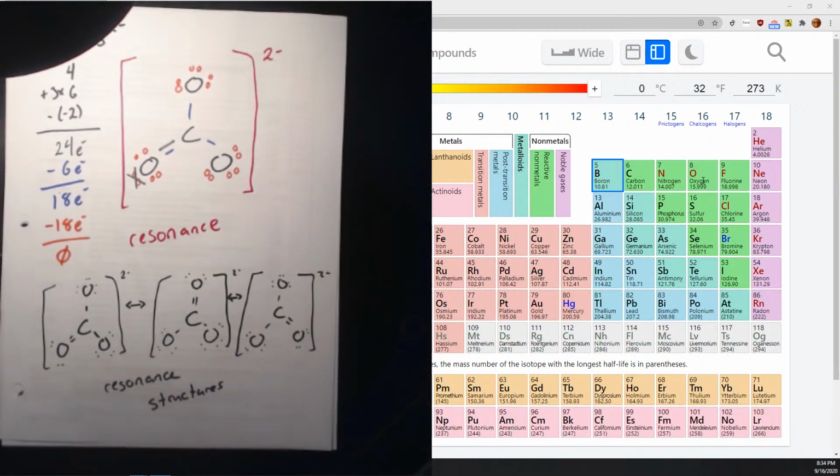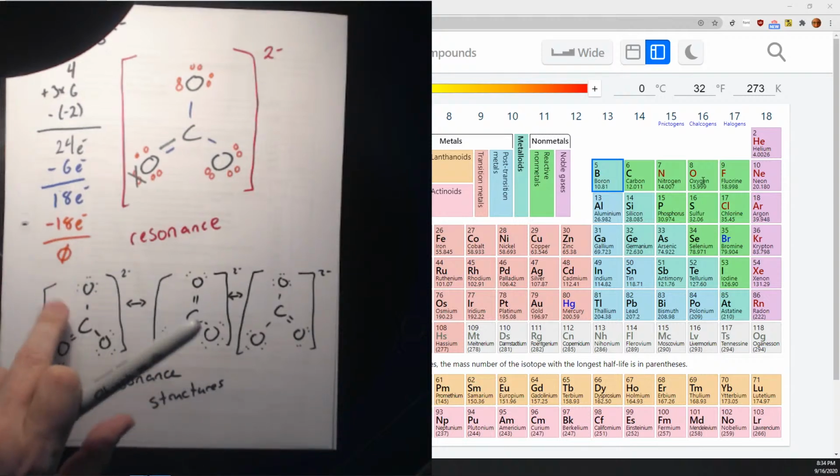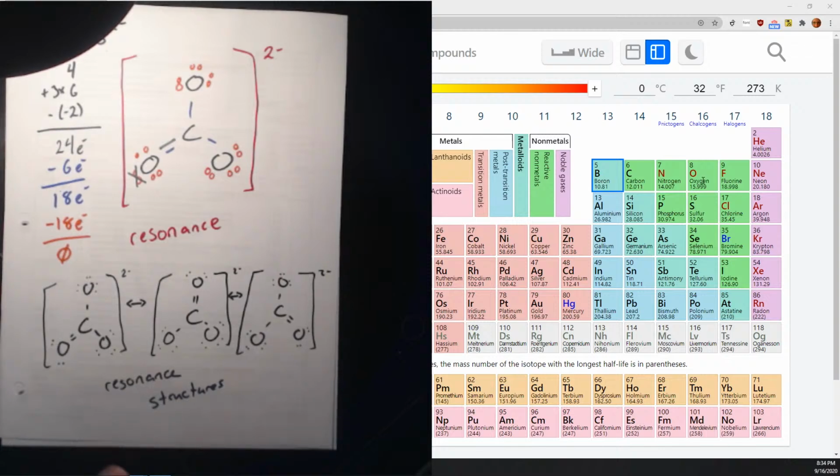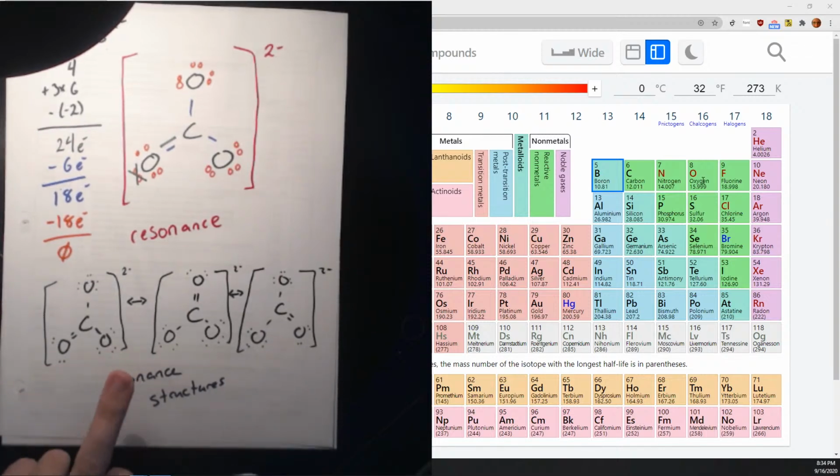So when you see a multiple bond, a double bond or a triple bond, just take a look at the molecule and ask, can this go in multiple locations? Because if it can, you might have resonance. Okay, so just keep an eye out for that. If you have perfectly identical locations where it could go, you definitely have resonance. And thus, the only way to fully draw the molecule, to fully represent it, you have to draw your resonance structures.